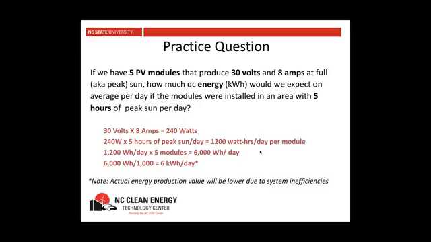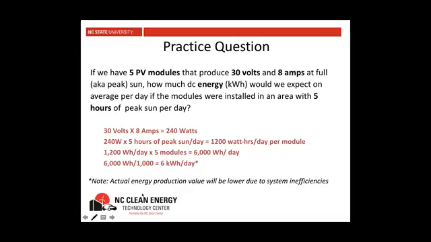And that number is going to vary every day. You get rainy days, you get cloudy days. We can look at averages. We'll do a lot of calculations based on peak sun hour values throughout this course. What we're trying to figure out is, given a certain module with a certain power rating, and a certain number of modules installed in a particular location, how much energy is that system going to produce on average throughout the year, on average per day. So we've got 6 kilowatt hours per day.